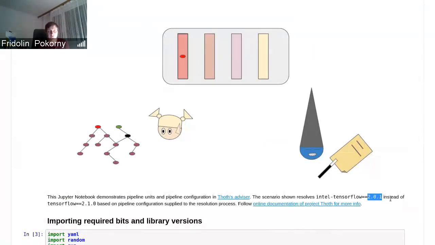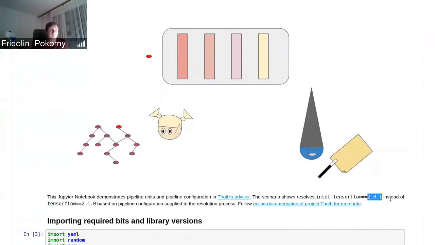Why? It can be desired if you have an application that uses some versions of packages and you spot that there is some issue. Without changing the application itself and dependencies of this application, you can configure Thoth's resolver in a way that it resolves different packages in different versions.